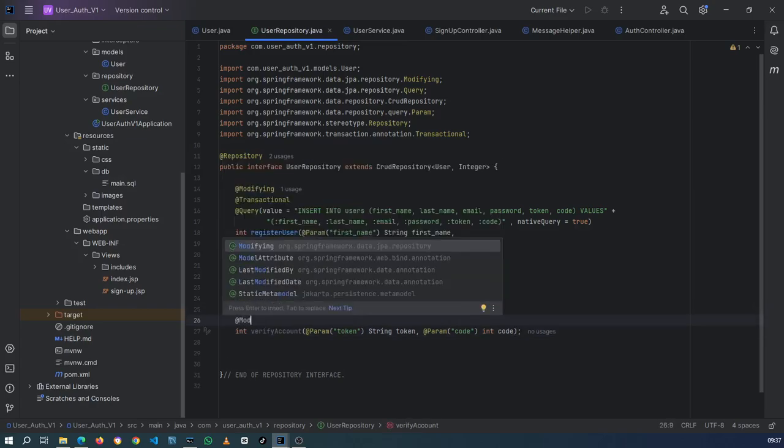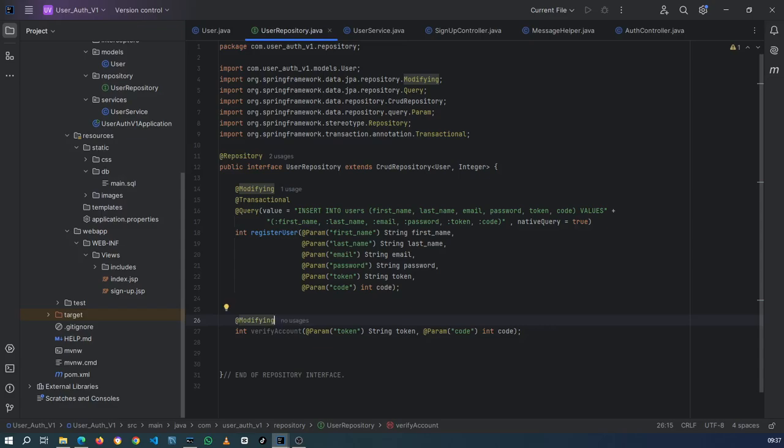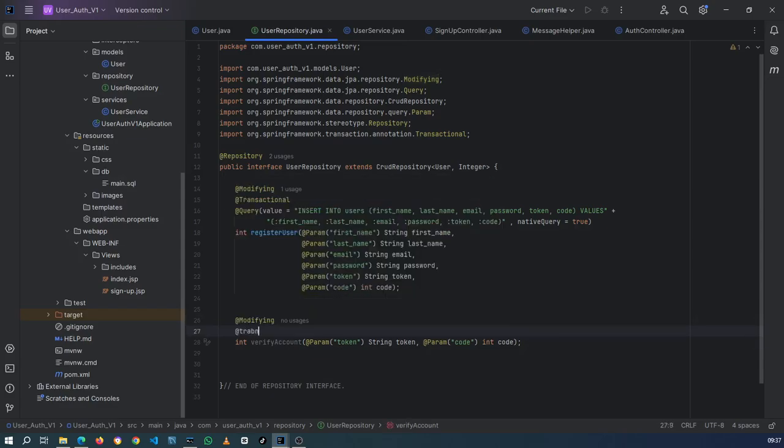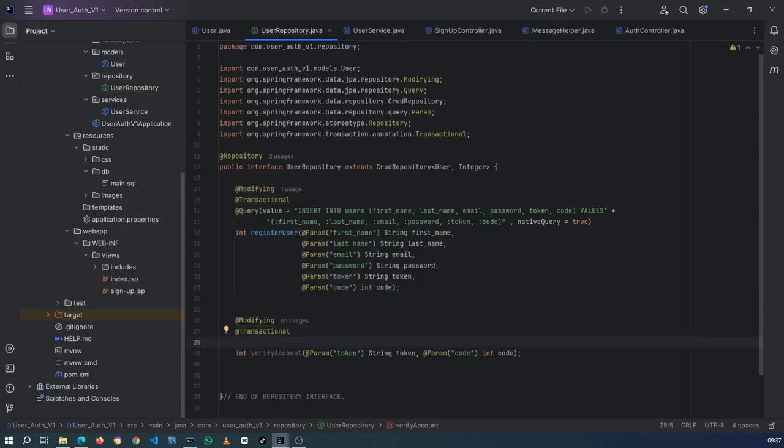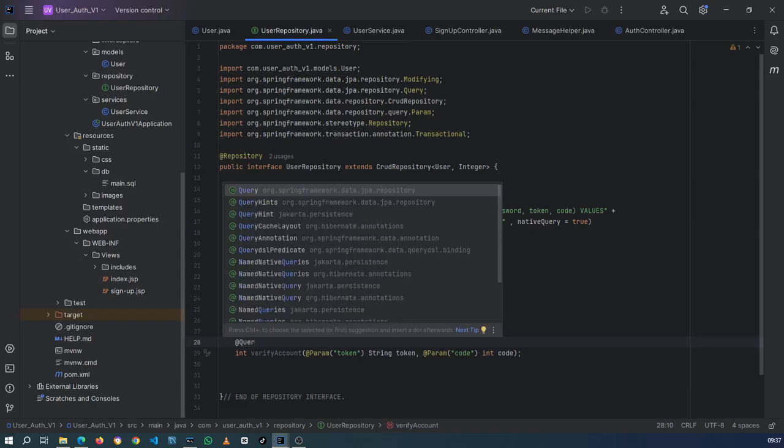To add the following, it's basically the same as what we did at the top there. And then add query.